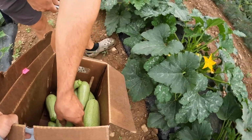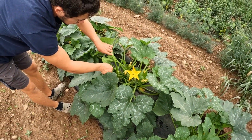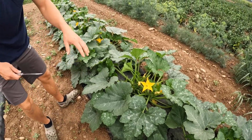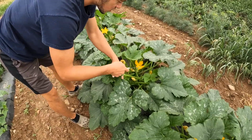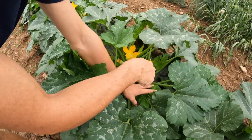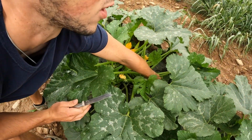If you've never grown zucchini, or if you have grown zucchini, you'll know that all the plants on the underside have these prickers on them. So when you're done, if you rubbed up against them a lot, you'll have a big rash up your arm, unless you're careful or wear long sleeves. I think that's just to protect them from deer and other predators from just eating them right on the plant. They don't want to stick their face in that and get all cut up.